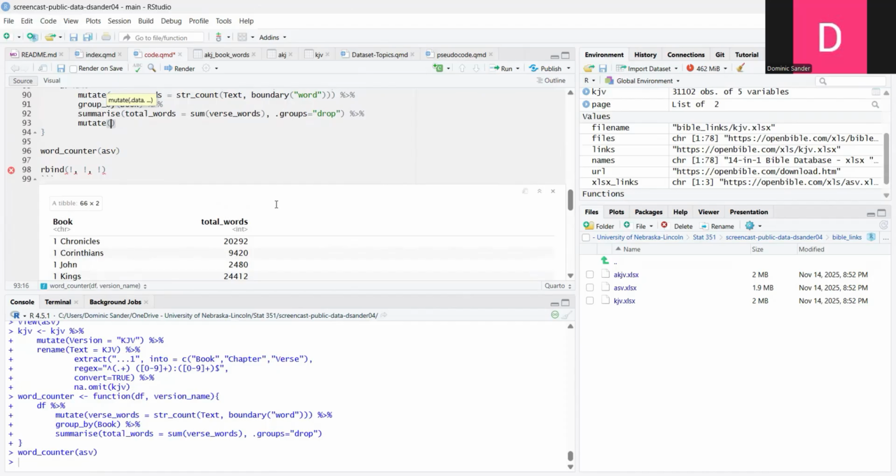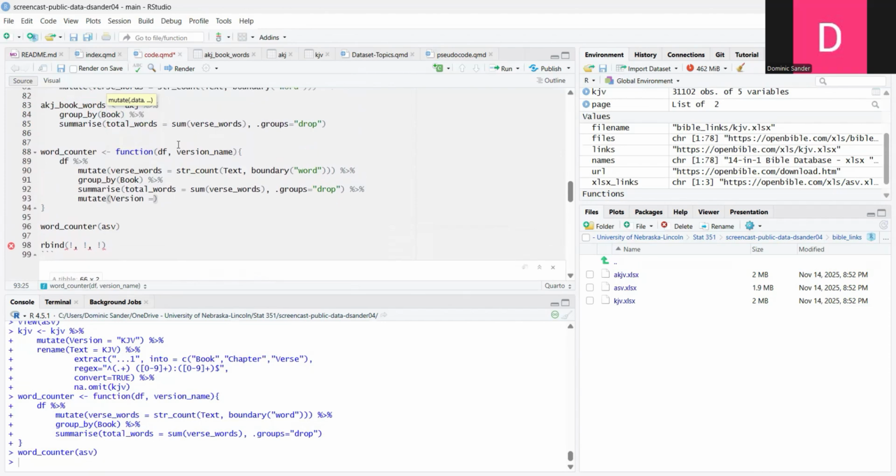Mutate, it should just be version equals, what do we have? Oh, version name. Yes, that's what I was looking for. Version underscore name. That way, we'll put in our version name when we create our data frame, and then we will mutate and create a new column called version using our version name.